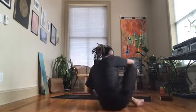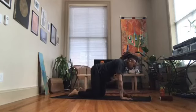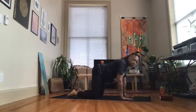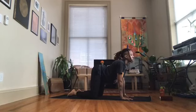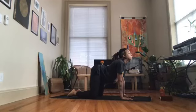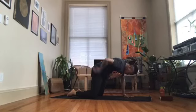Take an inhale, exhale, release those hands. Let's do some cat-cow. So we'll come up to table position, making sure our hands are underneath our shoulders and our knees are underneath our hips. We'll take an inhale, roll those shoulders back, flip the tailbone upward, chin lifts up towards the sky. Exhale, bring the chin down to the chest, bring your tailbone underneath, kind of tucking your tailbone under and rounding your spine.